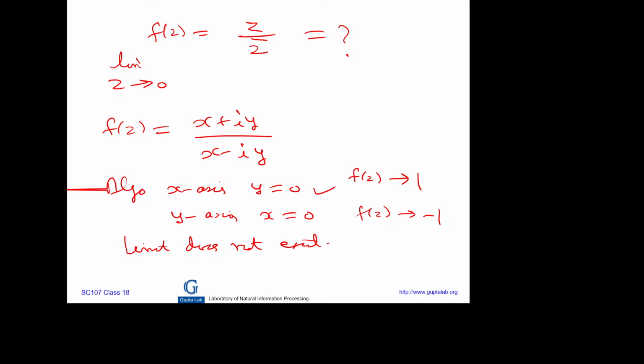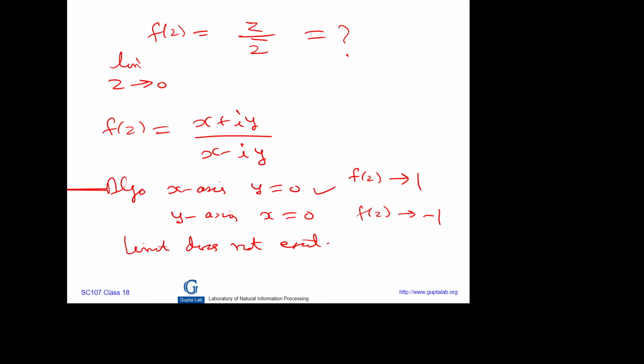Suppose f of z is equal to u(x,y) plus i times v(x,y). f of z is a complex valued function, so it will be something like this. Suppose z0 is equal to x0 plus i times y0, and obviously w0 is equal to u0 plus i times v0, the corresponding thing on the other side.